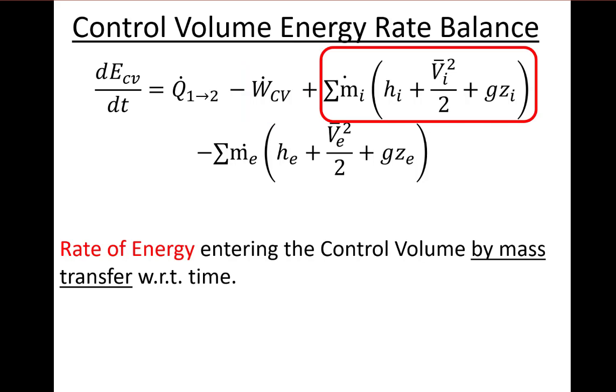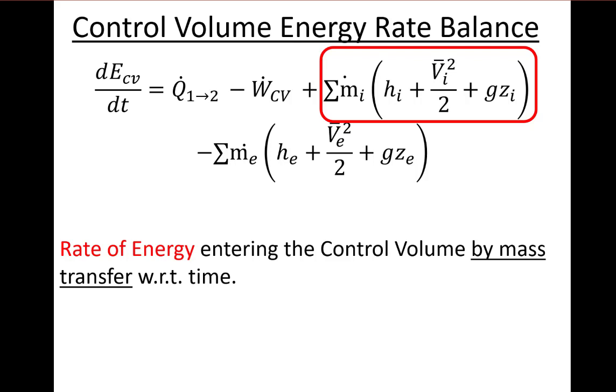Now, this term, which we could break up into 3 parts, this is the rate of energy coming into the control system because of mass transfer. This is why before we have to deal with energy transfer, we have to talk about mass transfer, because we learned early on in this class that mass itself, because it has some temperature and a pressure, if it's a fluid, is going to have some amount of energy that it carries with it.